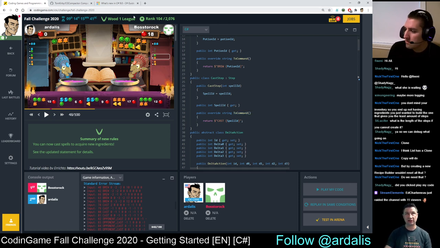So I'm in the Wood League, Wood 1 League, which is like the second level. The first level, really all you have to do is be able to say I want to brew this potion or that potion. When you get to the second level, then it's a little more complicated. You have to be able to get the ingredients you need to brew the correct potion. And that's what we're working on.